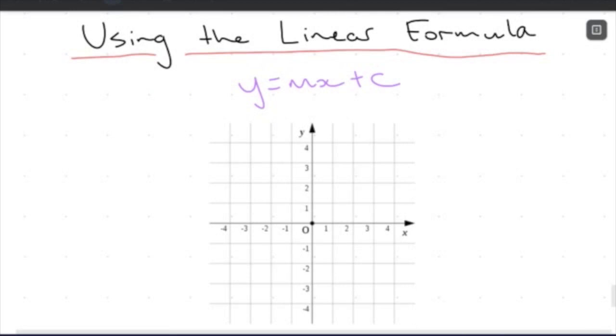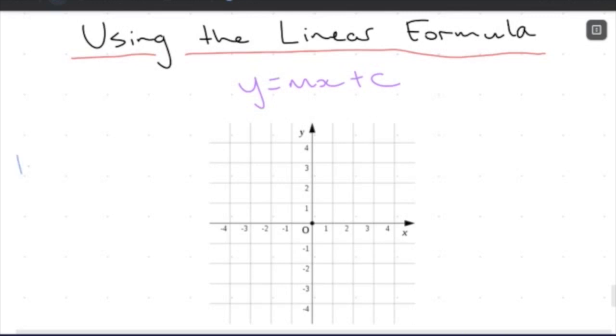We can draw a few lines just by taking these two components, our m and our c. We did this kind of before, but we had to draw a table of values, and we saw that was quite time consuming. But now that we've come up with this general formula, we can approach graphing lines in a far easier way. So let's do two examples in this video.